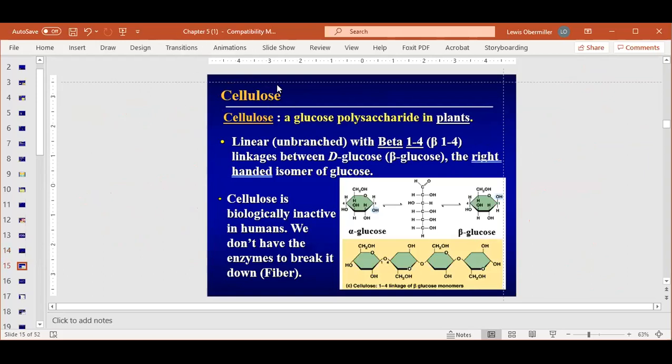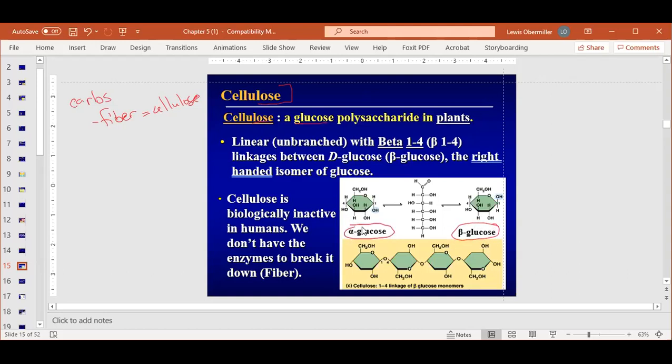Now we're going to talk about the structural sources. So if you look on your nutritional label under carbs, you'll see that there's a section called fiber. And fiber is the exact same thing as cellulose. So if you wanted to get some fiber, you could go eat some tree bark or whatever. It's basically the same thing. It's the undigestible part of plants. And so cellulose is actually glucose, but it's the beta form of glucose rather than the alpha form.